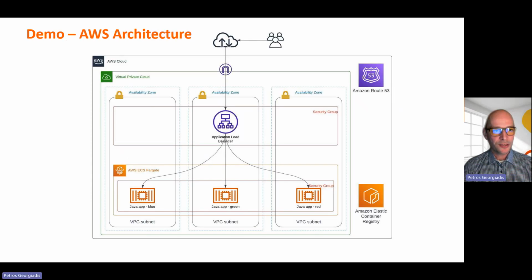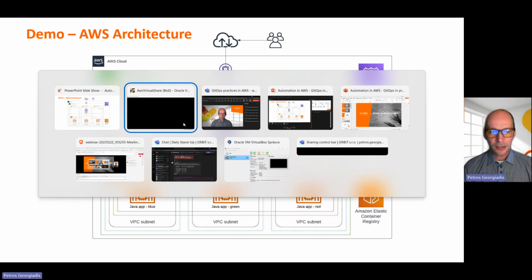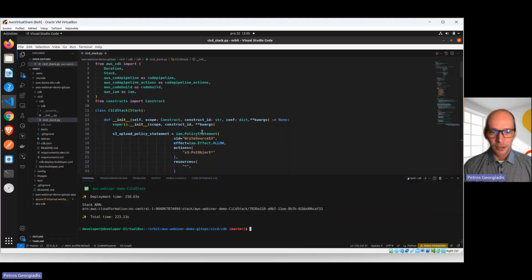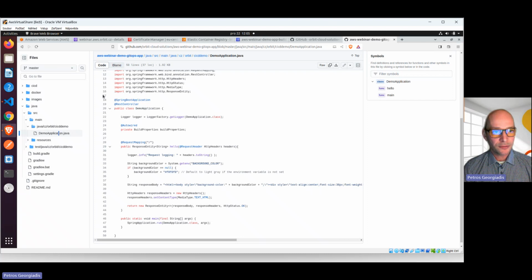And now we are coming to our demo application. So I think it is a good time to go back to my AWS environment and see how the deployment went, and I hope that everything is okay by now. So let's have a look here. It looks good, the CI/CD stack got deployed. So let's first have a look in there.